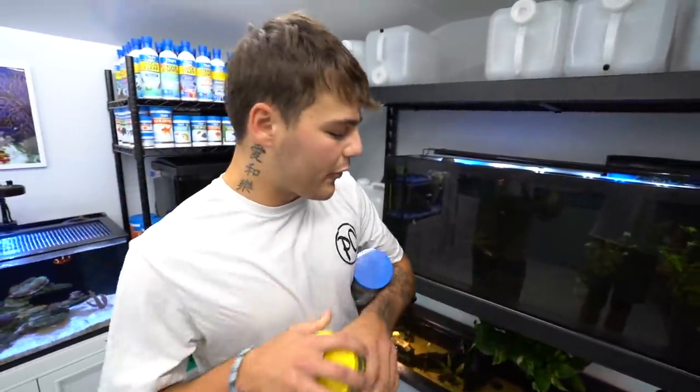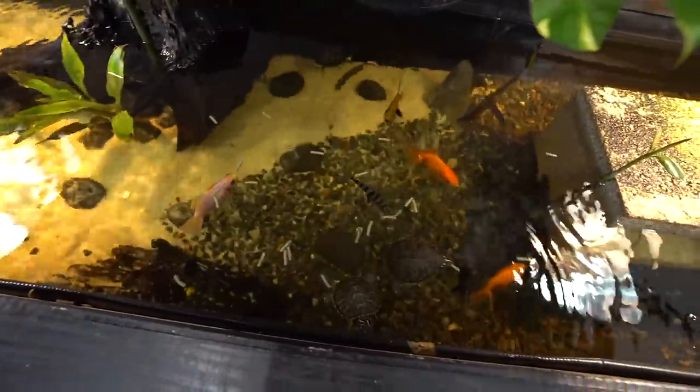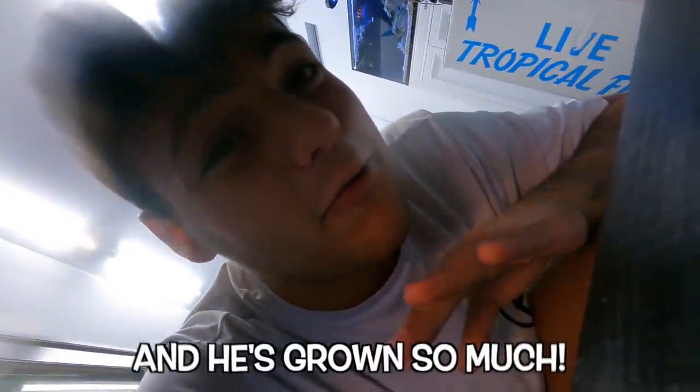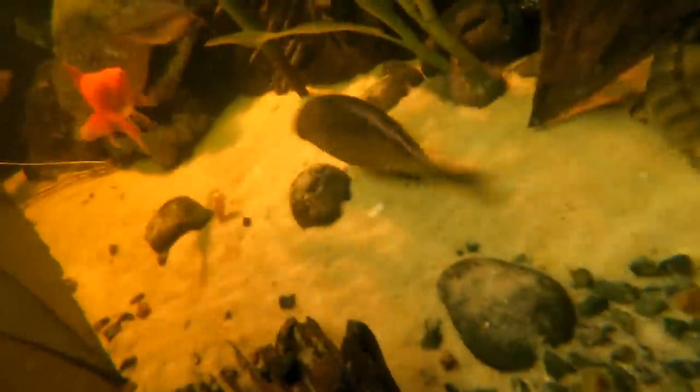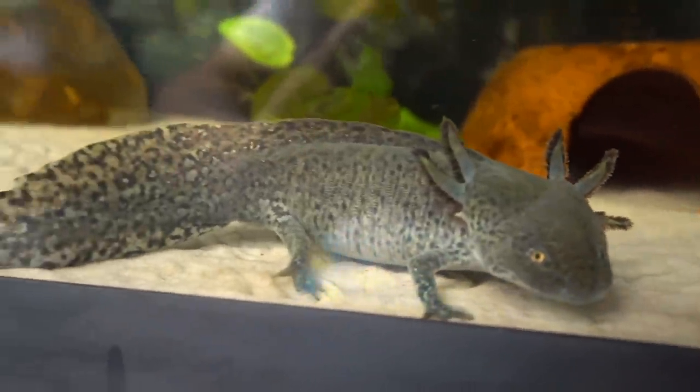It's feeding time for everyone right now, so the 120 gallon turtle pond is getting fed. That is our tailless tilapia, and he's grown so much. It's actually crazy. Look, there's the soft shell down there. His neck is out. You can just see him sitting in the sand, doing his thing, blending in, hanging out with the tetras and the goldfish. This is the coolest thing ever. My mangroves are really growing now. Look at this one. Mr. Axolotl came to say hello today.